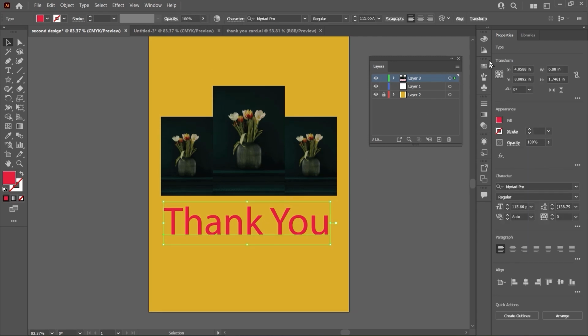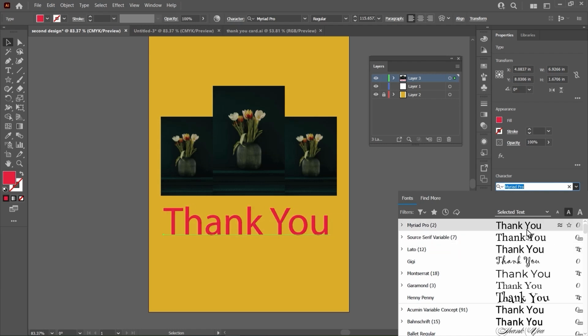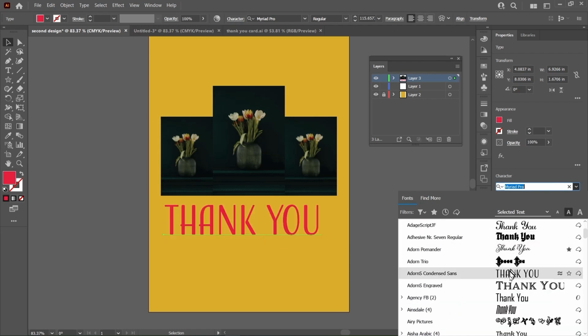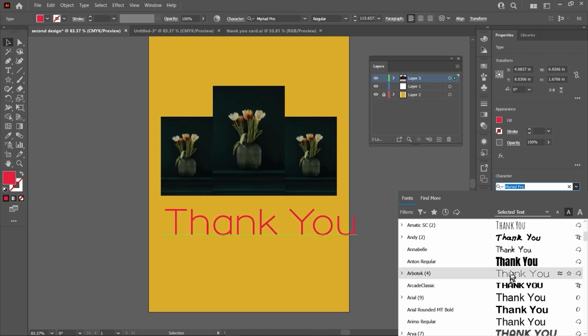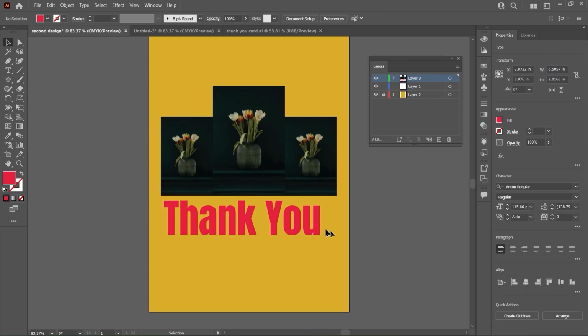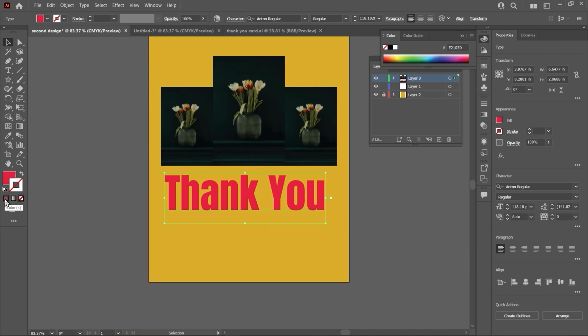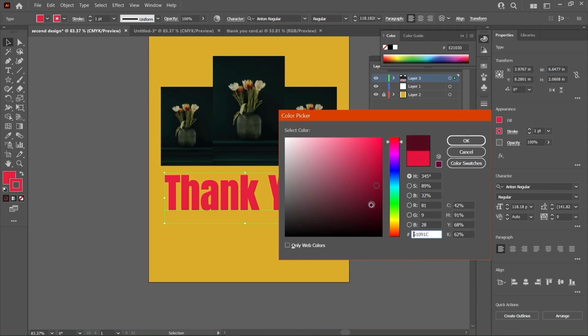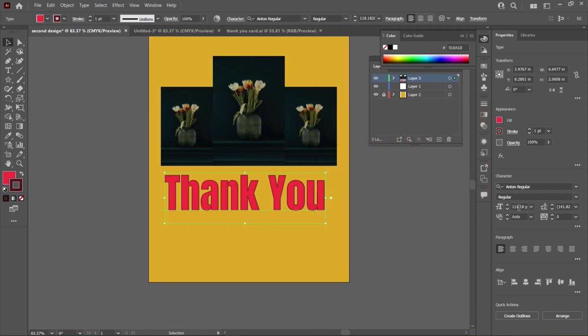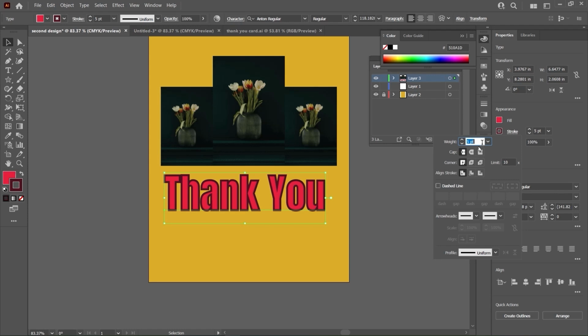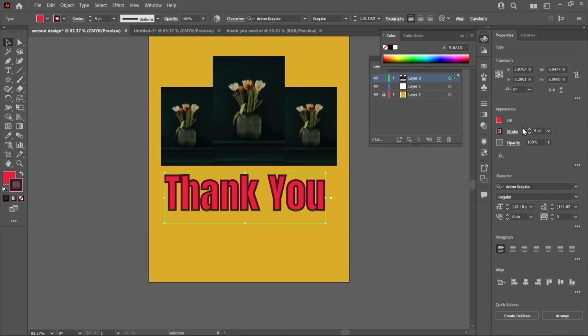If I click this text, then if I go to this properties, then you can see here character. From here we can change this font, and you can see which font looks better. Suppose you think this font is better, then you can select that font, and you can move it. And if you want to add a stroke on this font, that is very easy. What we have learned already, and you can change the color, this one, and from here we can just change this stroke size. And if you click here, then you will get some more options, but we'll learn more about this later on.